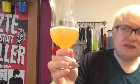And what I like about this one is, even though it looks relatively crisp and refreshing, it is, but at the same time, it's got a nice medium body feel, which adds a little bit of weight to it. It might not be for everyone. It might be a little bit too sour for some.